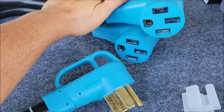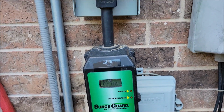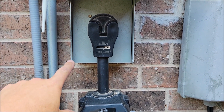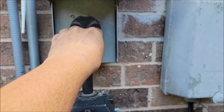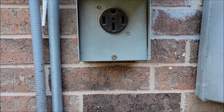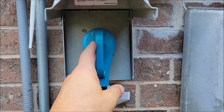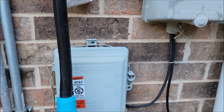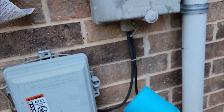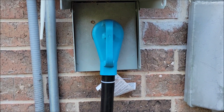I'm going to go plug this in with our RV and let you see what it looks like. So right now we have our RV plugged in at our home, and this is how we power it when we have it here and we're packing for a trip. So all I'd have to do is pull that plug, and as you see there is the port. Then I take this plug, slide it in there. So now this is plugged in, and now I have two plugs that I could run an RV and something else off of. So I took this one plug and I split it into two.